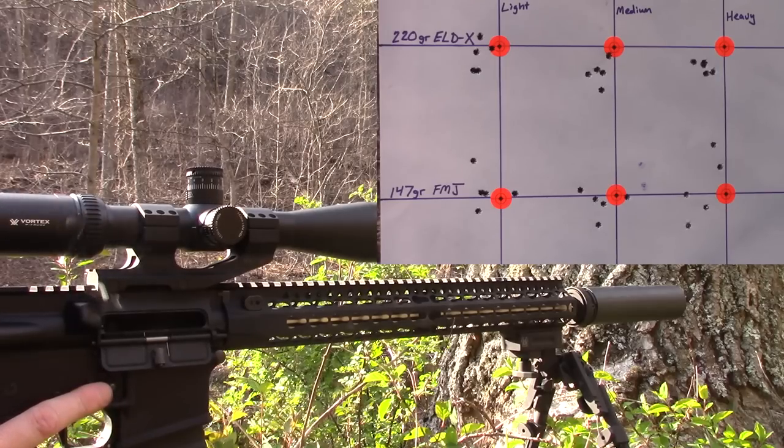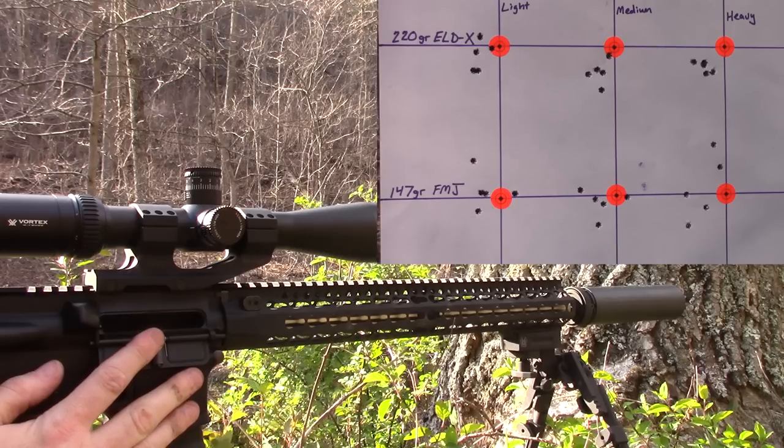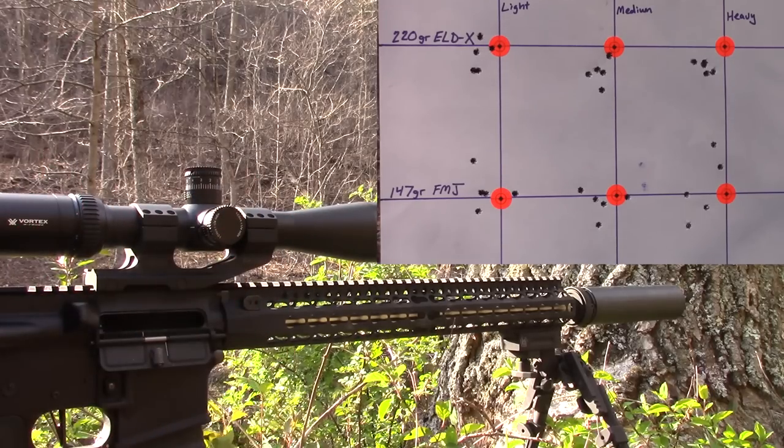All right, let's go collect targets, see what happened. First thing, no function issues at all. Crimp, no crimp, light crimp, medium crimp, whatever, it all runs through this gun pretty well. So let's look at the groups.